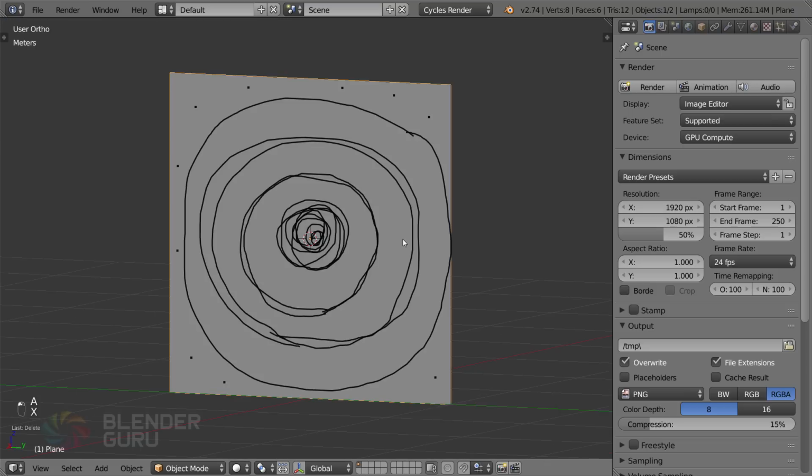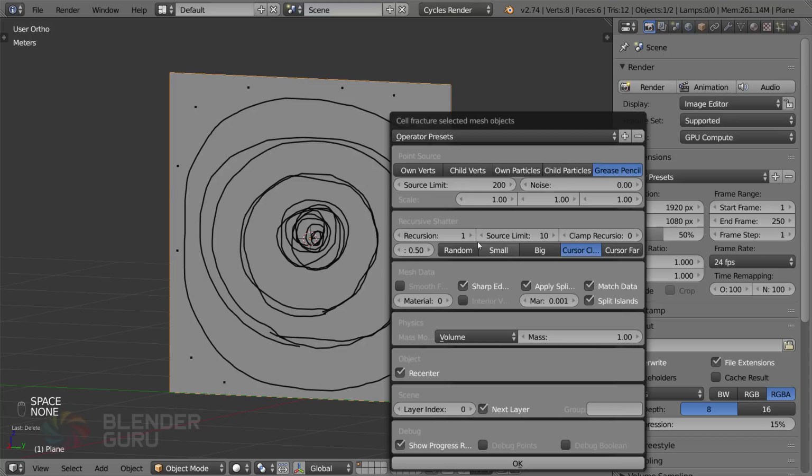Instead, to get those small shards, because that's what's important, we're going to be using particles later on, which I think, once you tweak a few things, you actually get better control over. Anyways, so we're not using recursion. We're going to increase this to 500, and we're not going to use noise, and we're going to set this margin amount. The margin is the gaps between the shards, the cells. So the higher you set that to, the bigger the gap. The lower you set it to, the smaller the gap.